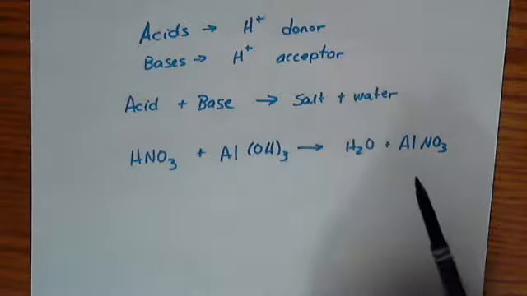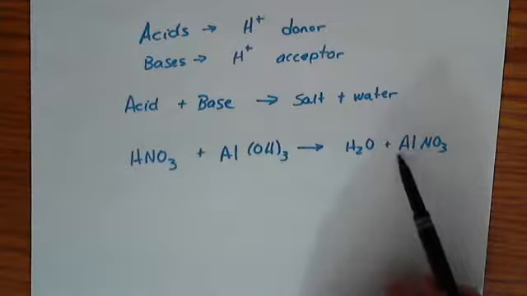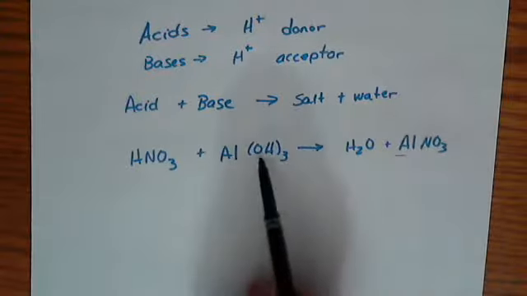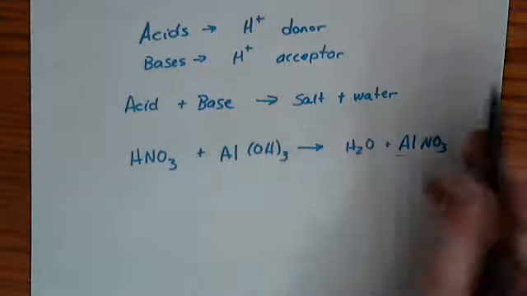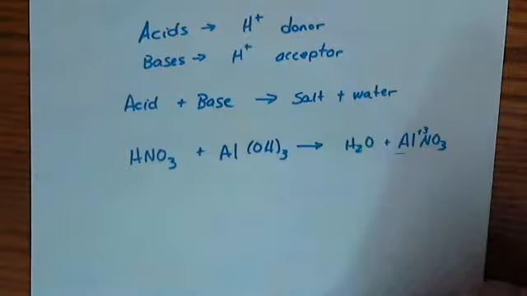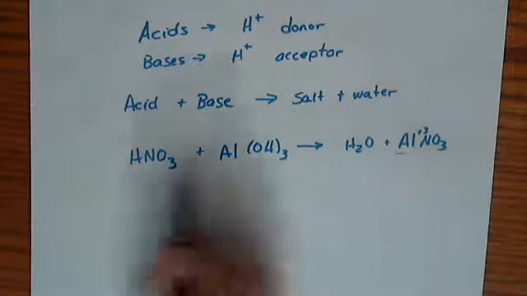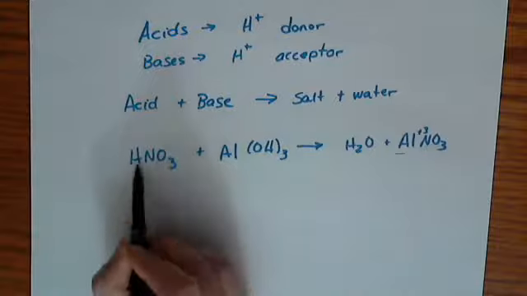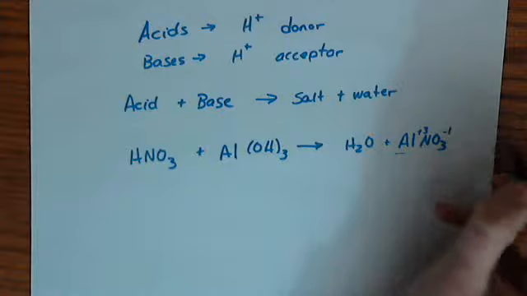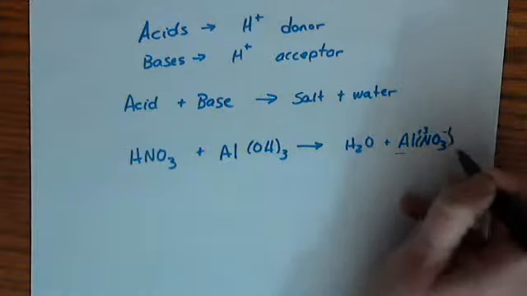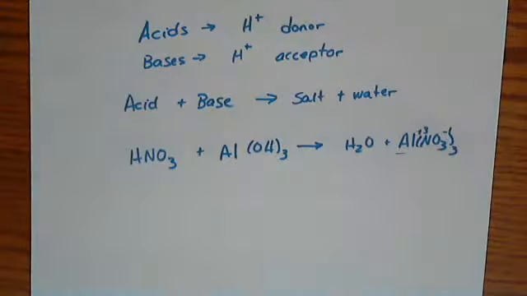Now we have to make sure that everything balances, so let's make sure that we have the same number of atoms on every side. But before we do that, we've also got to make sure that our molecules are balanced. In this case, hydroxide has a -1. That means aluminum is going to be a +3. Aluminum has to be a +3 on this side as well. And the nitrate is going to be a -1 because the H is a +1. So this is going to be a -1, which means we're going to need 3 of those nitrate polyatomic ions in order to get that molecule to balance.